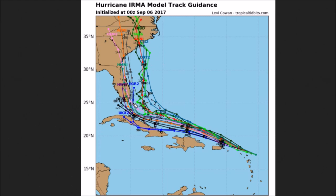But now you're starting to see the spread in the models, because there's so many different variations from a short range trough coming in, or if the high pressure in the western area of the United States and the high pressure over in the Atlantic Ocean, basically there's going to be a weakness somewhere in between these high pressures from a short range coming in. When does that occur, and when does this turn to the north occur? We really don't know yet, and that's been the golden nugget question for the last few days now.